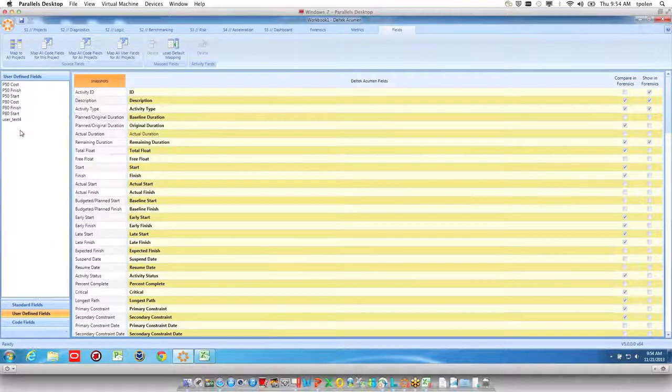Generally speaking, a user-defined field, and this can differ depending on scheduling tools, so I'm speaking generally here, like user text 4 here, is something that you can just start typing in, and it doesn't need to be selected from a prescribed list of values.